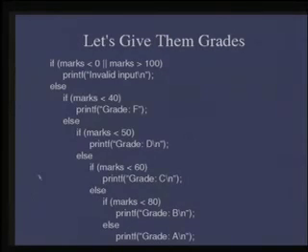So we might use a sequence of nested if-else statements. If marks are less than 0 or marks are greater than 100, we print invalid input. Otherwise, now this entire thing is a single if-else statement, that is the else statement of this outer if-else statement. So this says if marks are less than 40, print the grade to be F. Else, if marks are less than 50, then print the grade D. Else, if the marks are less than 60, grade C. Else, if marks less than 80, grade B. Else, the grade is A.